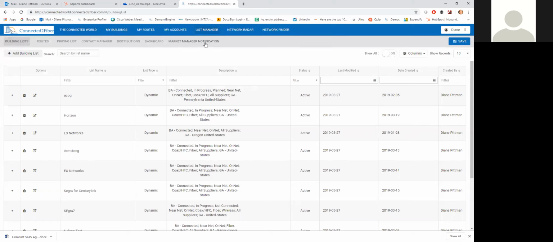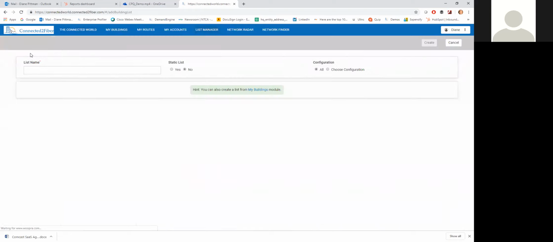If your partner does not have an API, then we will send them a downloadable link, which is great. We're getting everything off of these big, huge spreadsheets, which is stopping the sales reps from sending it on a regular basis. So we want to make sure your building list gets out as often as possible. Let's create a building list.